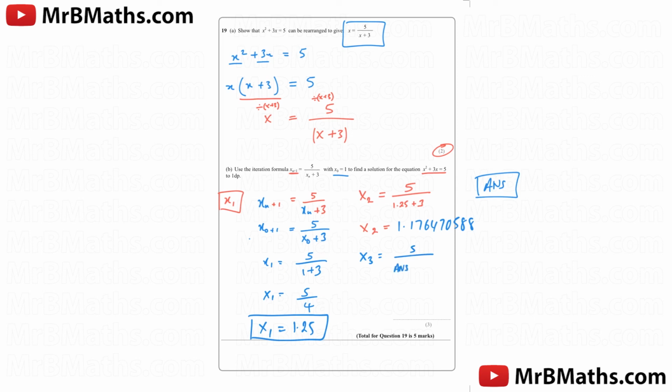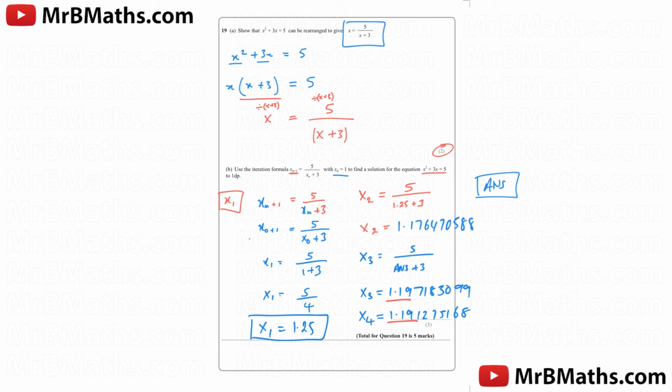the answer from the previous, from the x2, plus 3. So now using my calculator, if I use the answer function, I'm going to get my answer here, which happens to be x3 is 1.197183099, and if I do that again using the answer function for x4, I get 1.1912751168. So what you should be able to see here is that these numbers here have stayed the same.